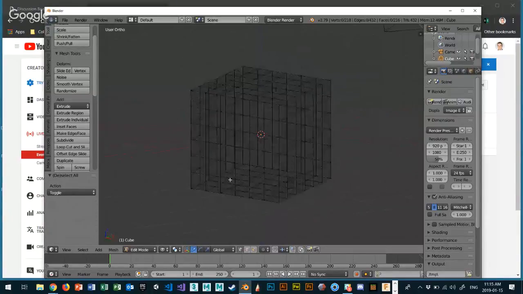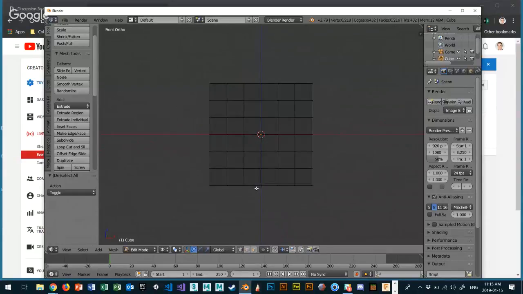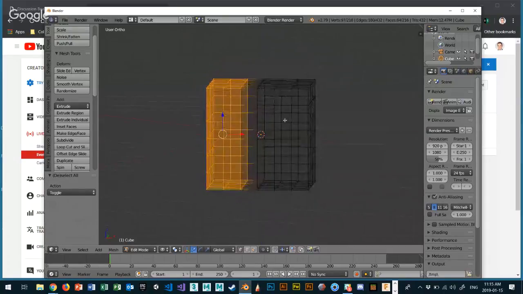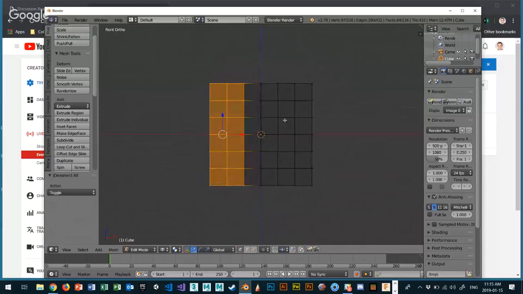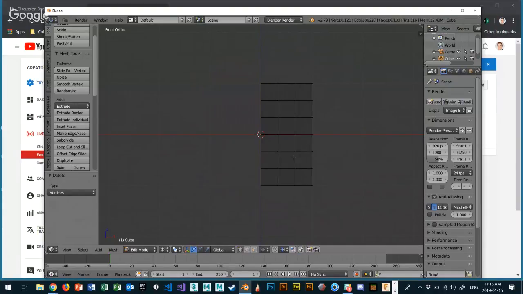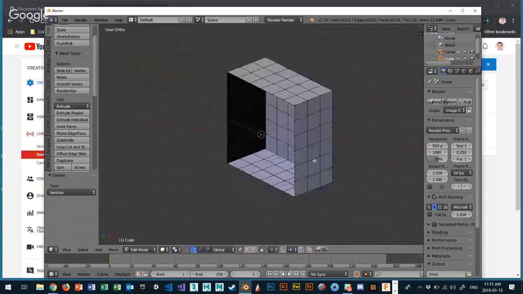This is what it looks like. I went through wireframe with the Z key. Remember that? So front view. And now I'm going to use B select to select half of the object and delete it. So B select mode, select half of the object, right? You can see that half the object is selected. And then if I press X, I can delete different things: faces, edges, or verts. If I delete the verts, it'll be enough. Watch, right? Now I have an object that looks like this. Half a box, right? Half a box.